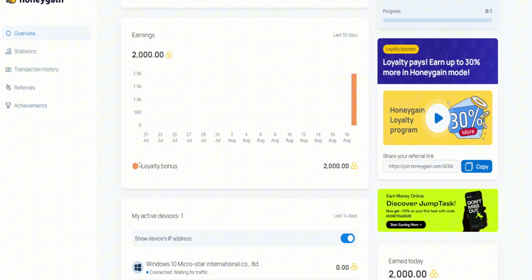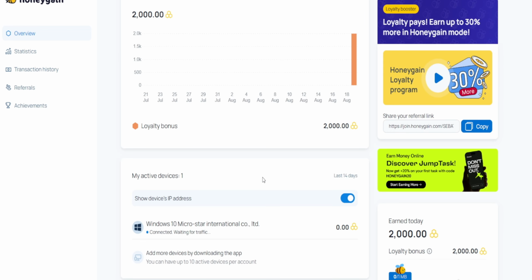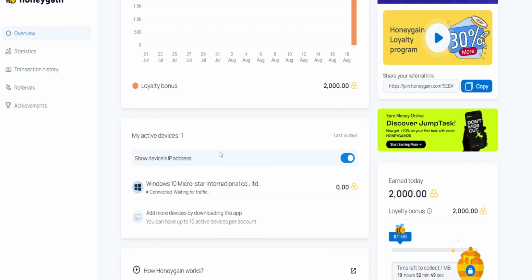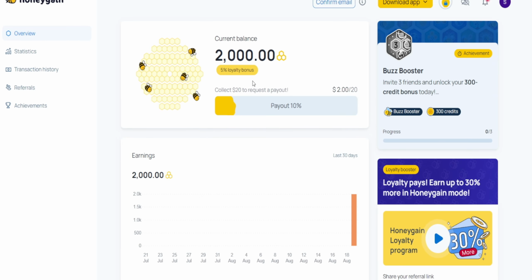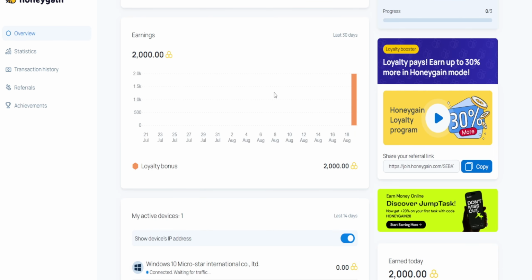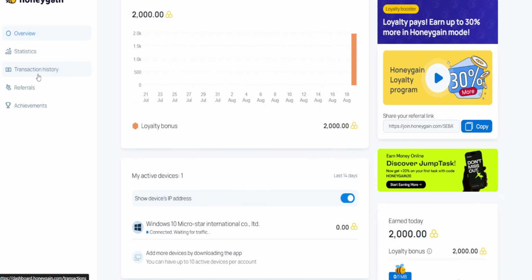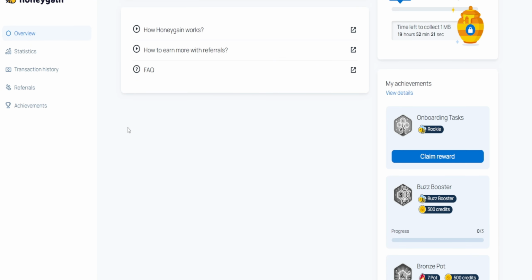This 2K over here is basically probably just a sign up bonus, I guess. And the standard Honeygain balance uses credits that can later be converted into a payout once you reach the required threshold. So in our case, the payout is most likely around 20k. Yeah, 20k. So after you get 20k points, we will be able to cash this out, and we can choose our payment method, and we will be able to get the earnings.